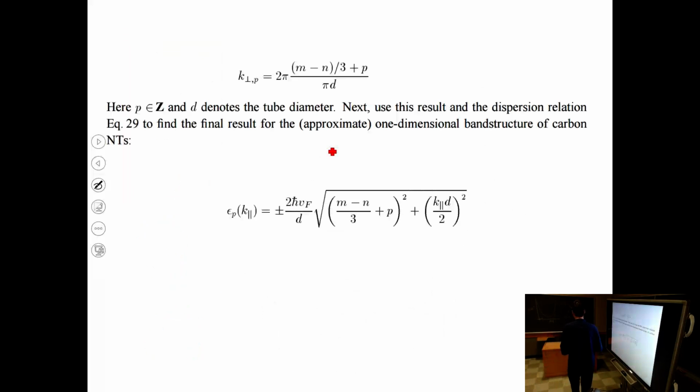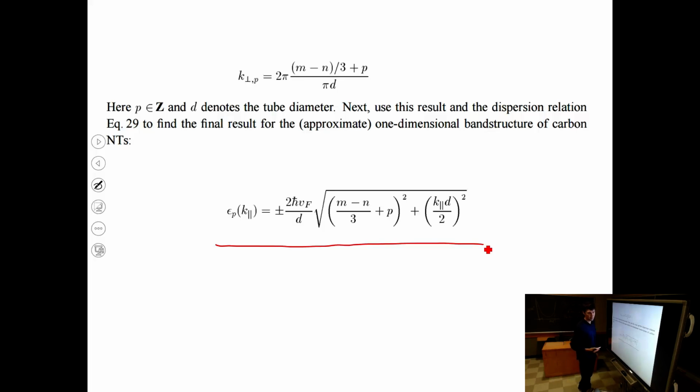So this is the general formula for this band structure. I told you, you slice up the Dirac cone. This is the energy band structure for an arbitrary nanotube. You can see that it's an energy versus k parallel. K parallel meaning momentum along the tube. That's where you are not confined. K perpendicular is confined. So different values of k perpendicular give you different bands in a nanotube.